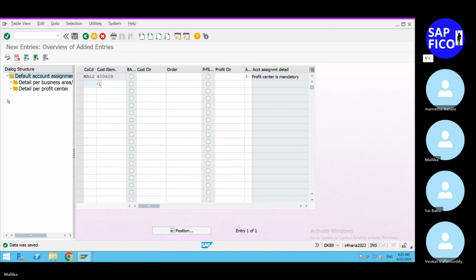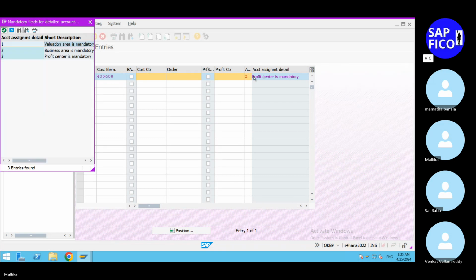Select this one and go to the detailed business area or valuation areas. Change the rule for the detailed account assignment first. Okay, it is asking for the business areas and all. Account assignment rule is different, all of you. So go to the account assignment rule, ma'am. So you have assigned the third rule, right? Here, after profit center, you have assigned the third rule, right?